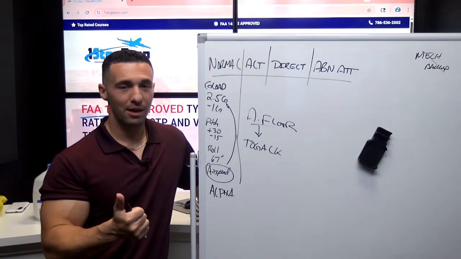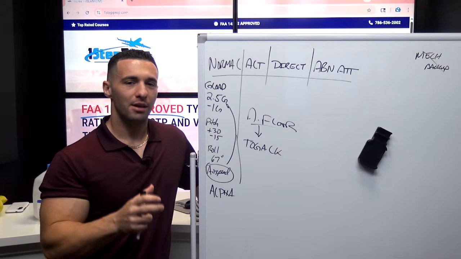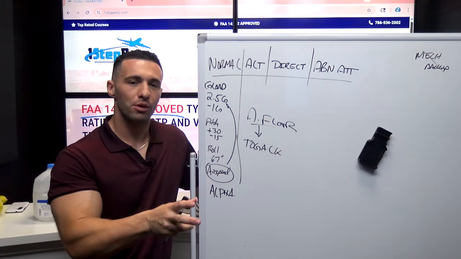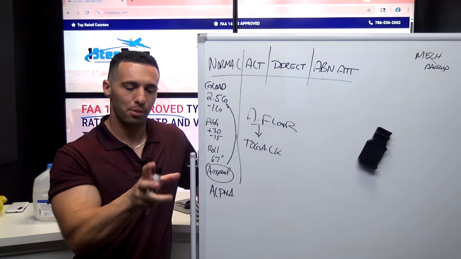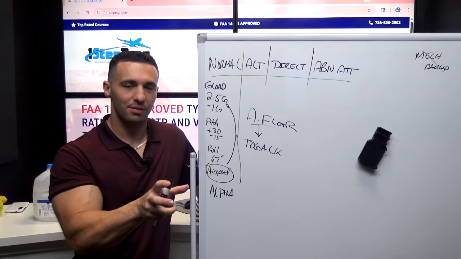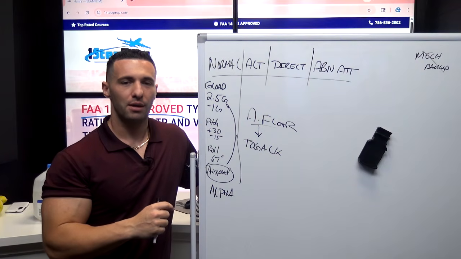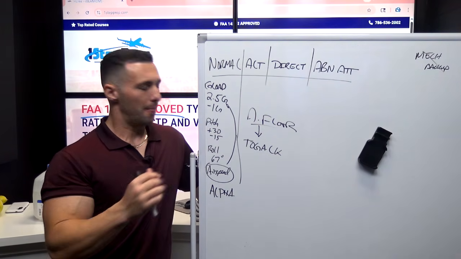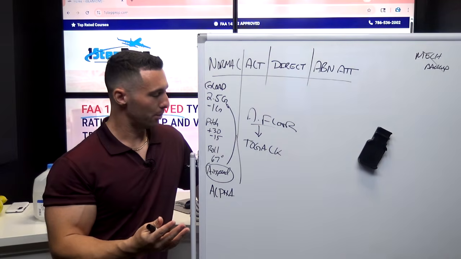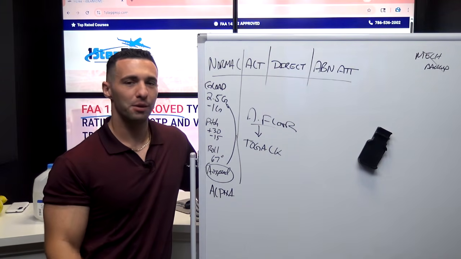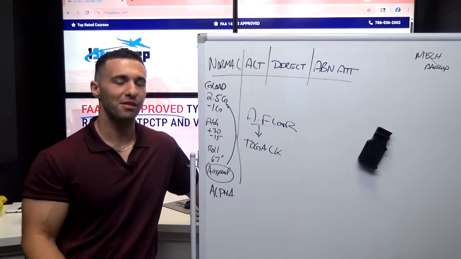That means not MEL'd. That means not inhibited for the remainder of flight, because that is something we can do by pushing and holding the instinctive disconnect push button for 15 seconds. That will effectively get rid of my auto thrust system. So effectively, I've got to have it available, and as long as it's available, I can have the protection of alpha floor, which remember is very much predictive.